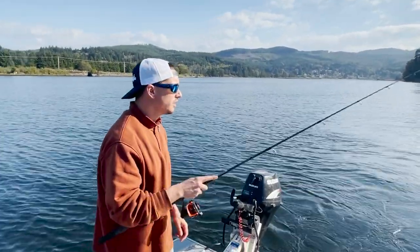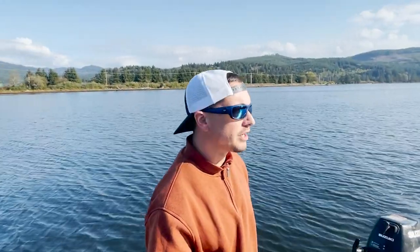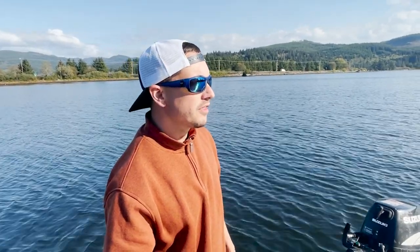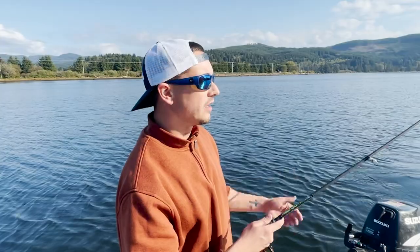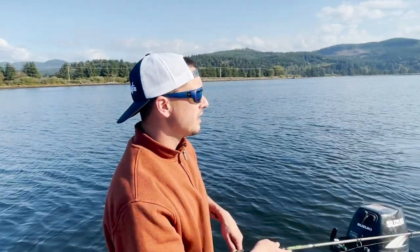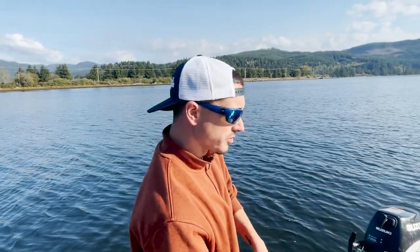This rod is cool. The Infinity, a Lamaglass Infinity Twitch Rod. It's 7'9", a one piece, very sensitive graphite rod. That's perfect for the twitching technique. You can fish it all day and it won't wear you out. It's nicely balanced. Another thing about it is, this is not just a twitching rod. It'll chuck a spinner like the Meps Flying Sea, or throw a spoon. It's awesome for throwing crankbaits. Throwing plugs for coho is so effective that it's nice to have a rod that can do that, as well as twitch, as well as throw spinners.